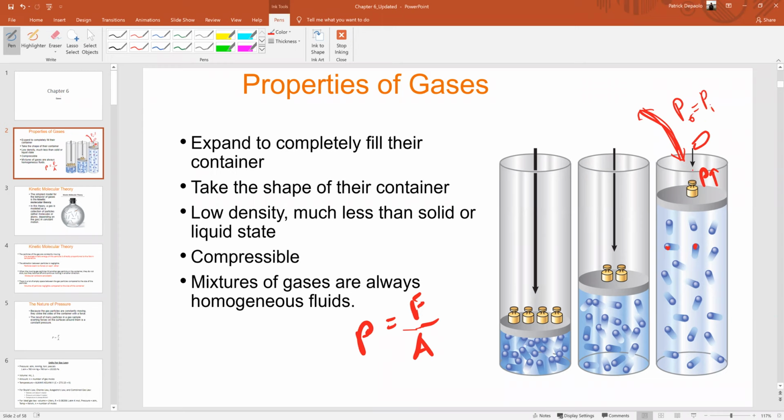So if that's the case, that means there's going to be less force pushing on the headspace of the liquid. And that means these gases can go out more freely. And that's why you get fizzing and carbonation once you open a can of Coke, or really a bottle of any carbonated drink.